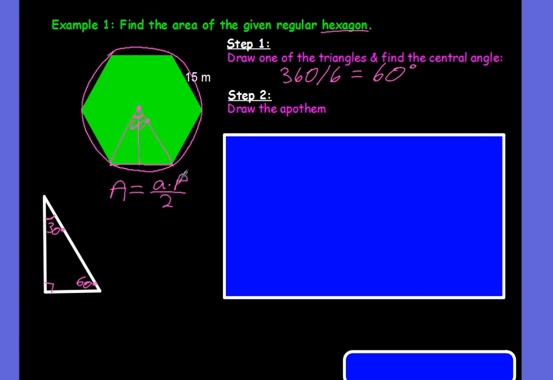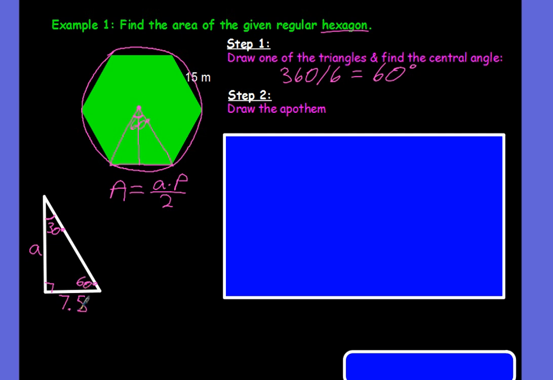In this case, the perimeter is really easy to find because they give us a side length of 15, right? So we just need to do 15 times 6, right? What would that give us? 90? Yeah. So our perimeter is really easy, but we need to find this apothem. So if we look over here, I'm going to label my apothem as A. A for apothem. Is there anything else I know about this triangle? Well, I do know the side length is 15, right? So this whole thing's 15. If I cut that in half, this is 7.5.